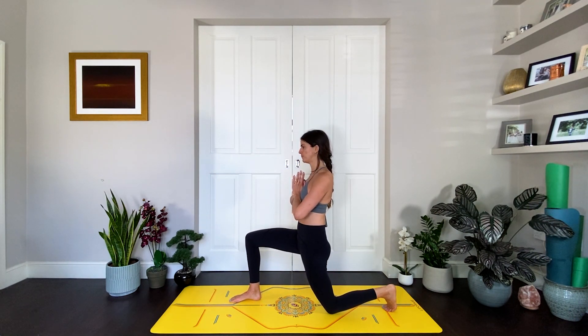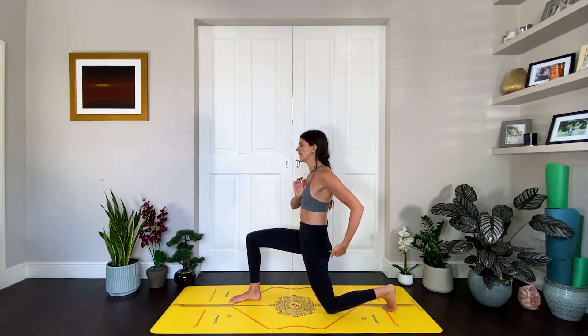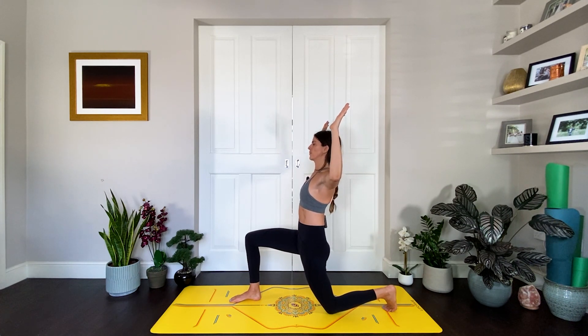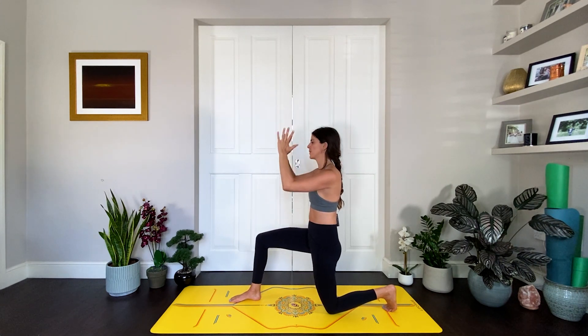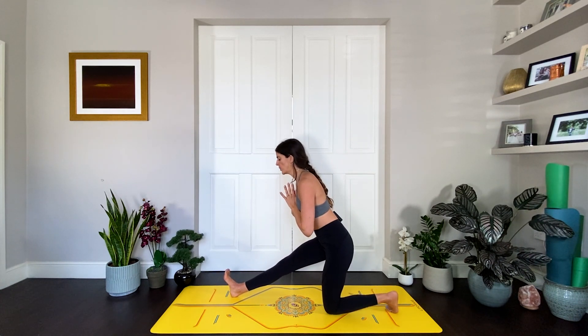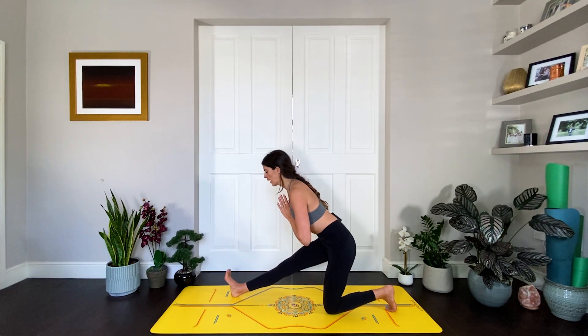Opening through the heart — two and one. Slowly bring your left toes down, bring your left knee down into low lunge. Breathe the heart open here and squeeze that left glute. If you want to bring more of an opener into the chest, you can cactus the arms, squeeze the shoulder blades together and down, breathing the heart open. Holding for three, two, and one. Bring your hands back to your heart, start to sit the hips back and straighten that right leg — push that right heel into the earth, pull it towards you, and breathe the back of that right thigh open. It doesn't matter how low you go — just notice the sensations in your body and see if you can keep that spine nice and neutral.